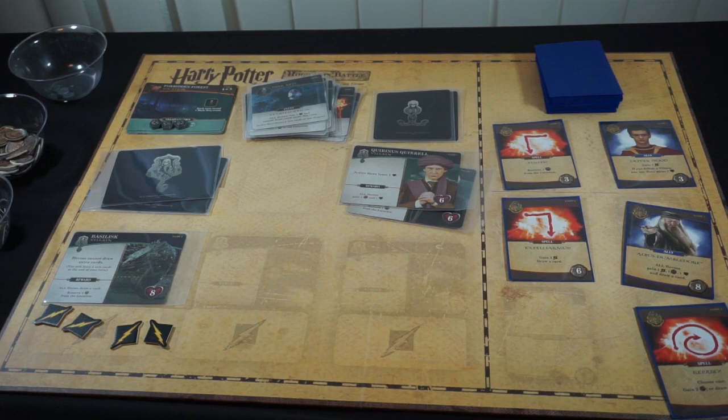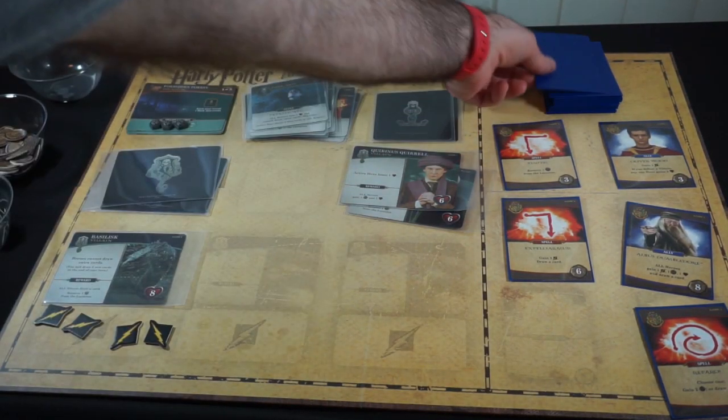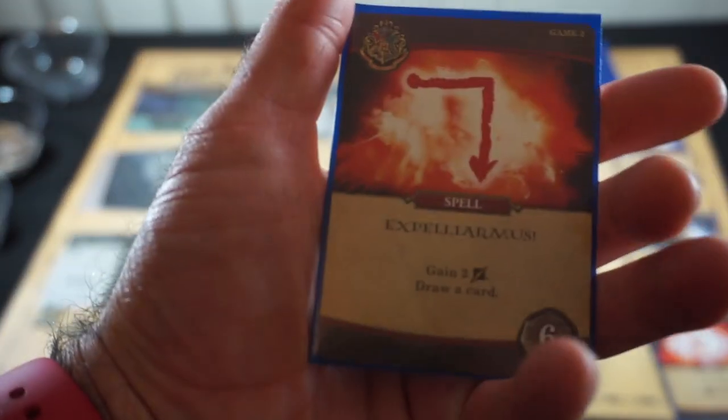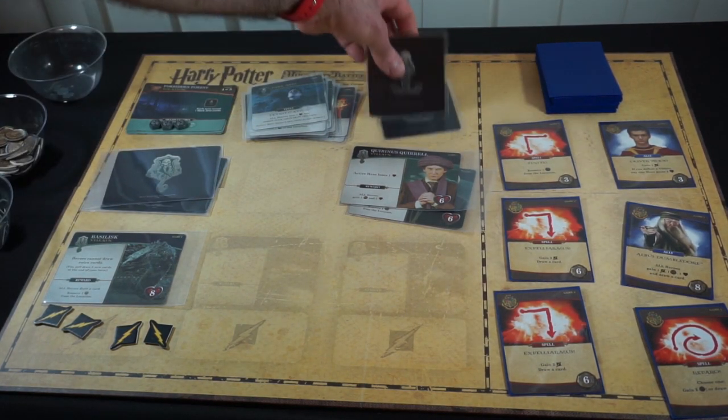And we'll draw back up. 1, 2, 3, 4, 5. Alright, another Incendio that's going to go to waste. Then we'll replenish the market with an Expelliarmus for 6. Going into Neville's turn, our Dark Arts.